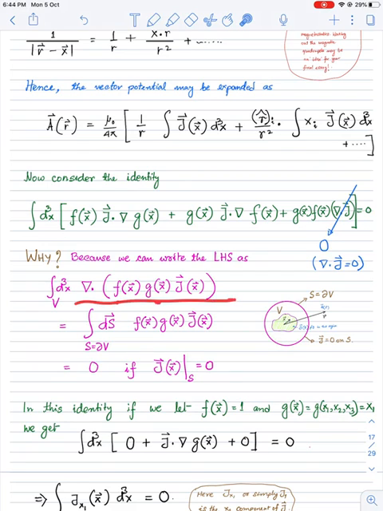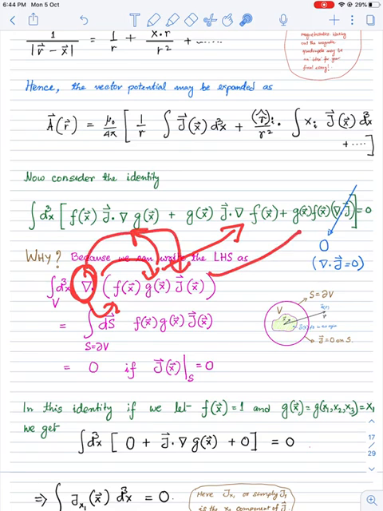Okay, why is that an identity? It is an identity because if you take the divergence of this vector, f and g are arbitrary scalar functions. If we take arbitrary scalar functions f and g, multiply them with this current j, then this is a vector. And if you take the divergence of this vector, then term by term you will get these three terms, because this divergence will act on f first, then you get basically this term.